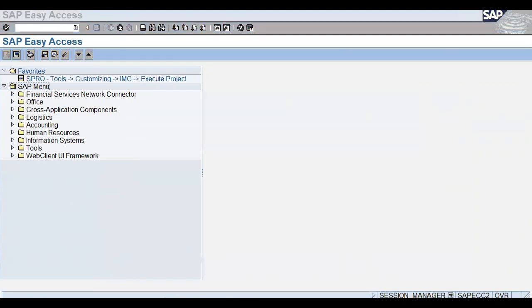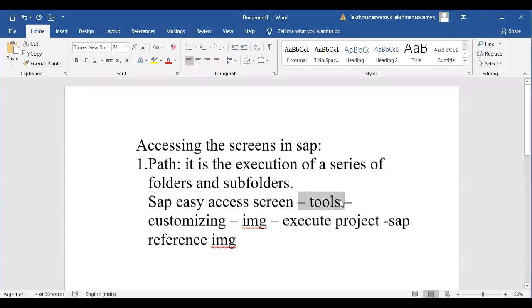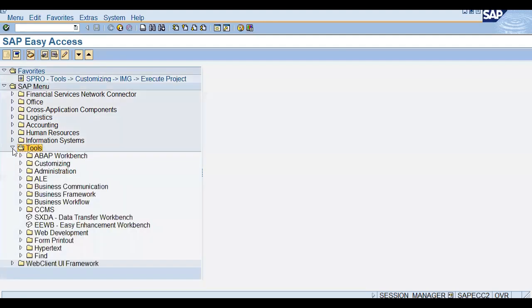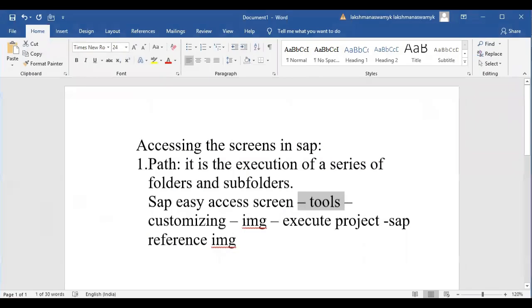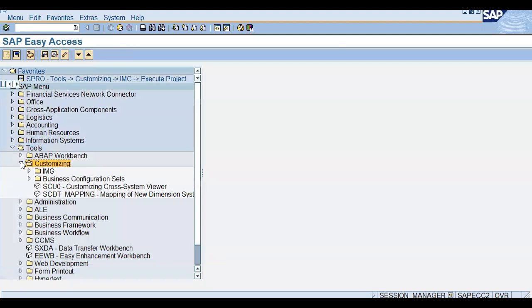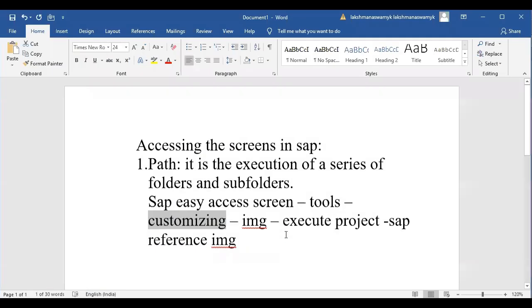After SAP Easy Access, I told you Tools. This is called the Tools folder, and you have to click on it. Then it opens into subfolders. After Tools, I told you Customizing. This is called the Customizing subfolder. Click on Customizing. Then after Customizing, I told you IMG, right?